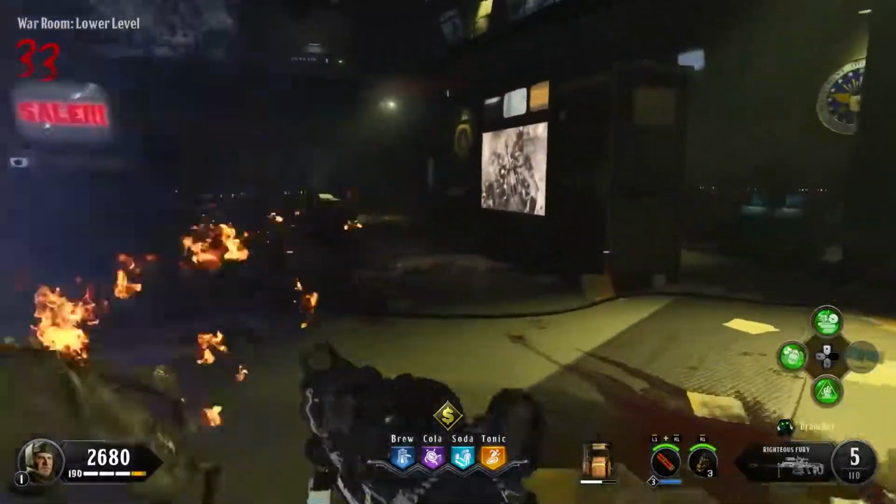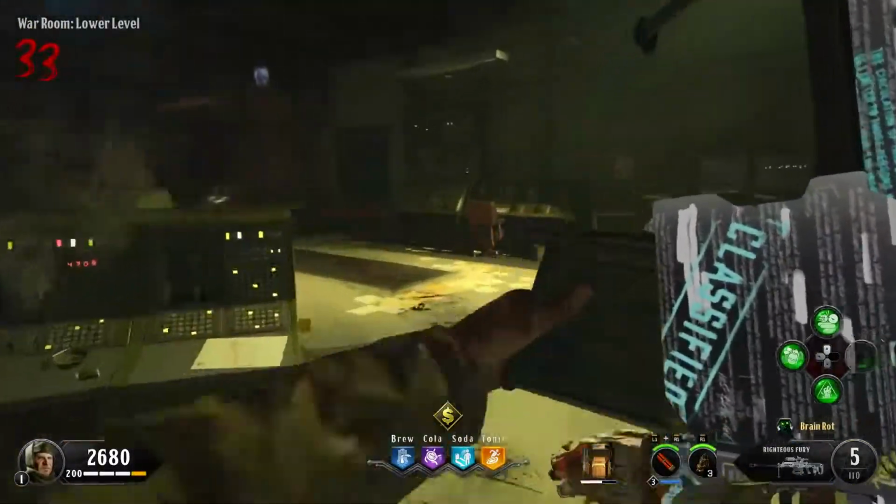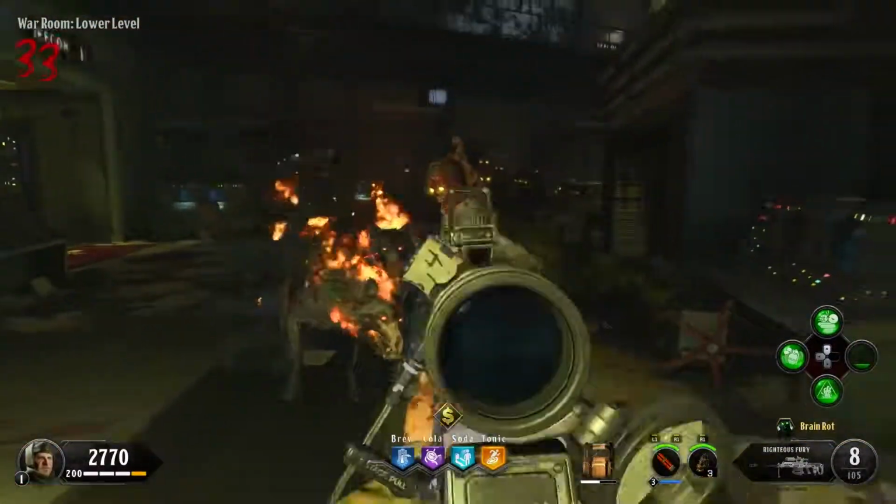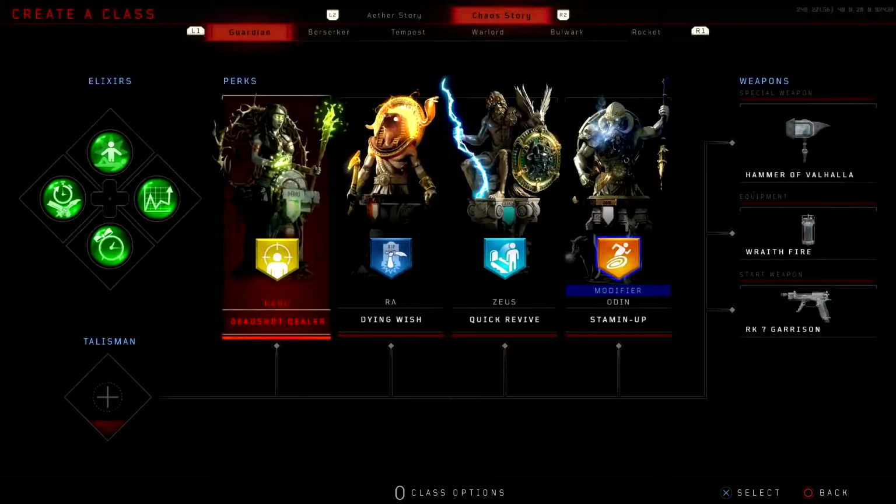But blue screens and fired employees aside, BO4 Zombies is a very good game. There are a ton of major innovations, so I want to start off with Create a Class because pretty much everything within there is an innovation.